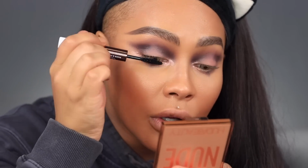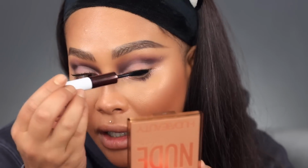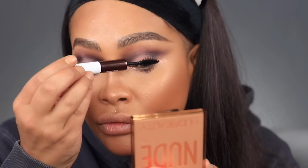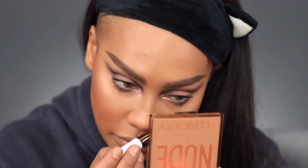Hope it's cute. So I'm gonna do a little mascara. For all three looks, I'm gonna use the same mascara and lashes just so you know we're not doing the most, switching it up 100 times. And this is the Hank and Her Slick With It Clout Mascara. I'll wait before I go super intense on my lashes till the last look so I don't beat my eyes up trying to take this off because it lasts a long time.